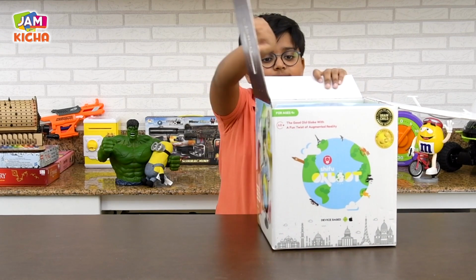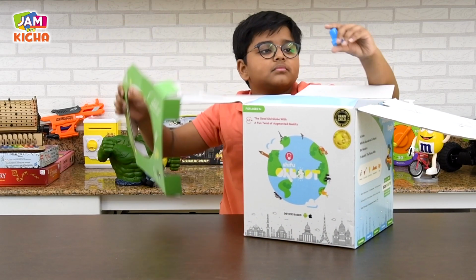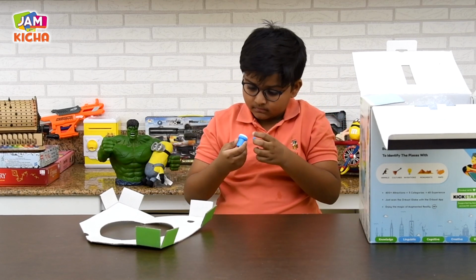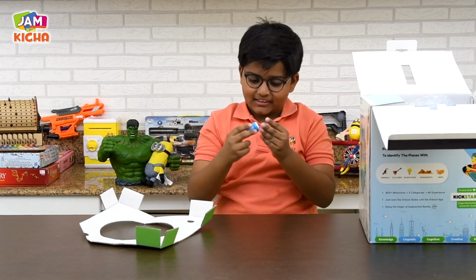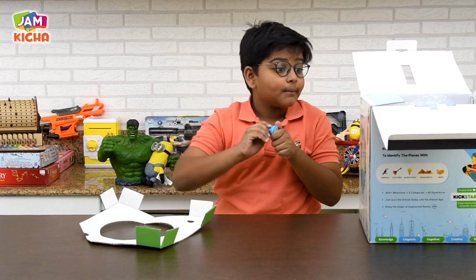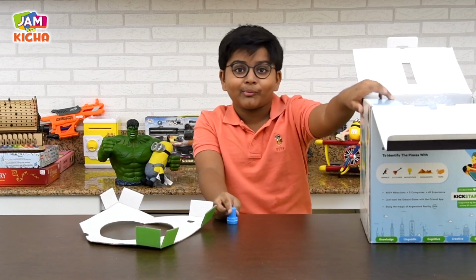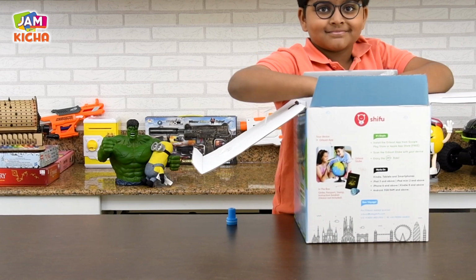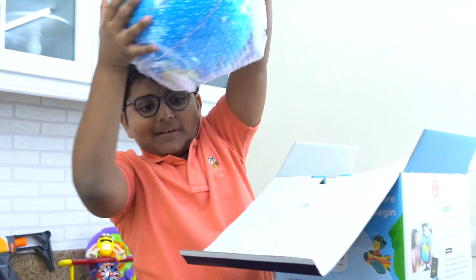So, here's the next one. Whoa! Your Orboot. Let's say it's our Orboot. This is a stamp, I think. I think the stamp has run out of ink. Or maybe it's not this type of stamp. Maybe it's the stamp for that. Yeah, I think I spoiled it. Be careful.